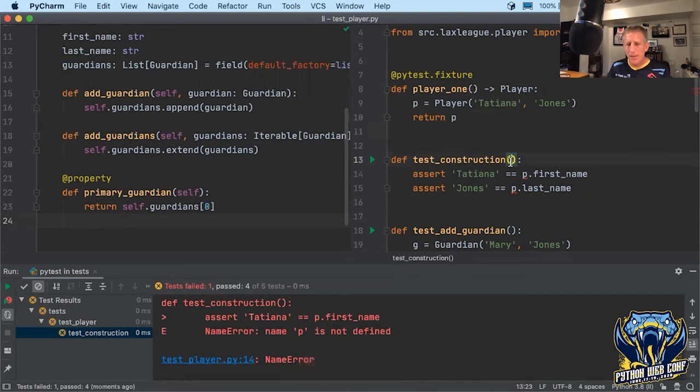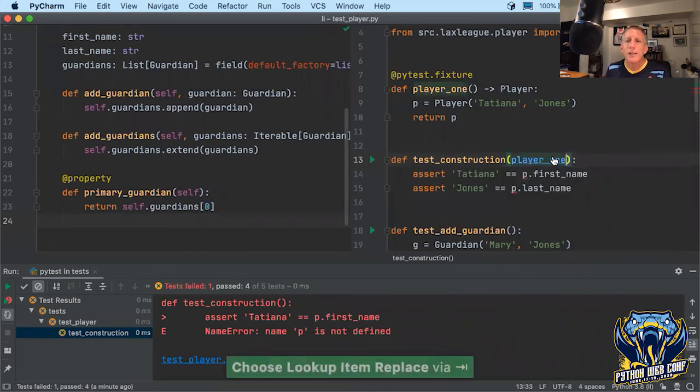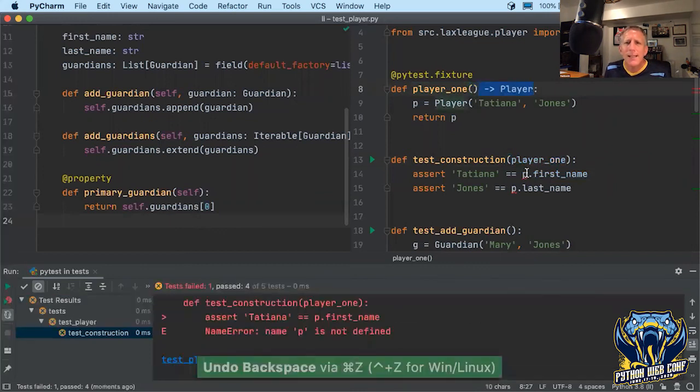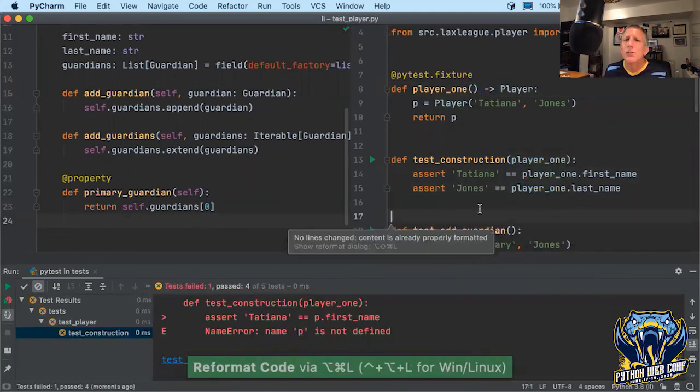Now what I can do is come in here and say player one. You see the autocomplete? This is a cool thing. Fixtures are this magical namespace where stuff can come from places. They can come from a fixture in this file. They can come from a fixture file called conftest.py in this directory or a parent directory, or you can discover fixtures from packages and things. We can figure all of that out and we autocomplete it. We can command-hover and it will tell us what it is. That's why I was mentioning that I could skip that and we will infer it correctly. I'll go ahead and put it back. And now player one comes from the fixture rather than having to be created in this test.